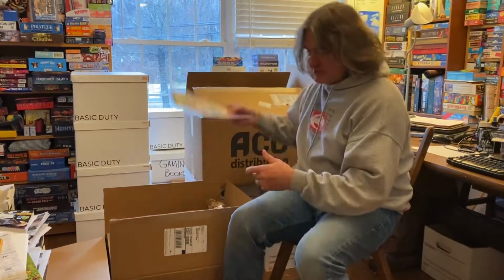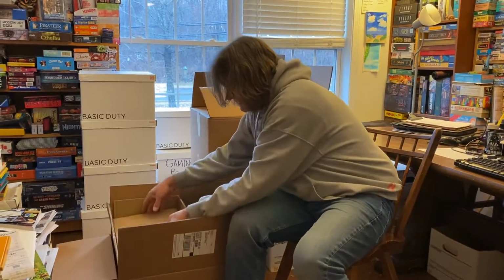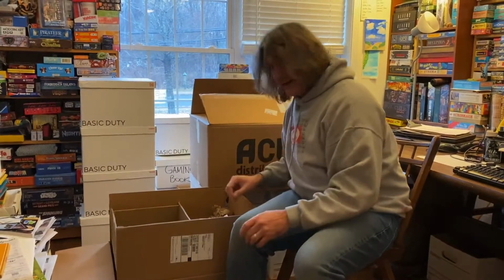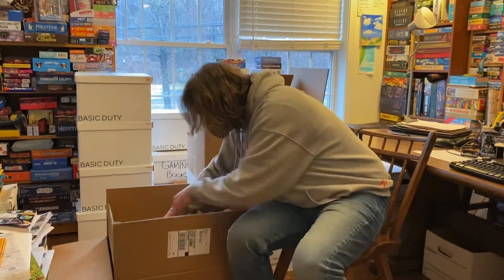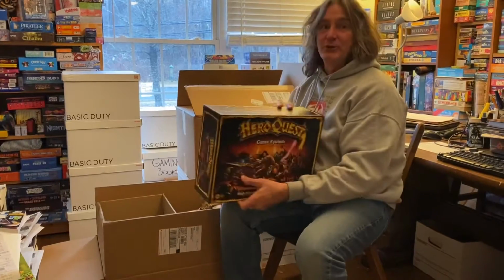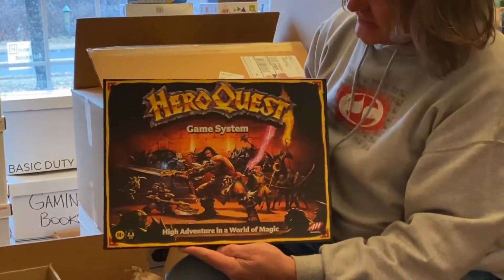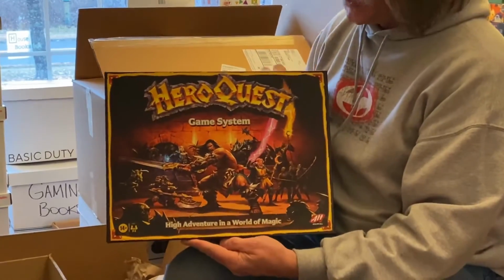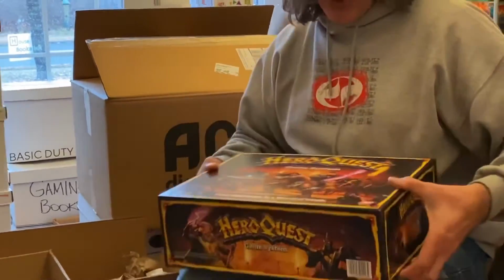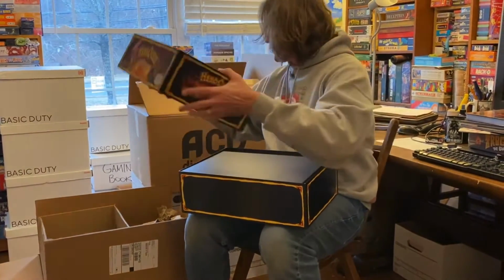And something very special. Some of you might remember this, some might not. It's been on back order for about 8 months, but just in, a new edition of HeroQuest. I had this back when I was in high school in the 80s. This is a new version. Has all kinds of stuff in it. Pretty much the same cover on it. The box is ginormous.